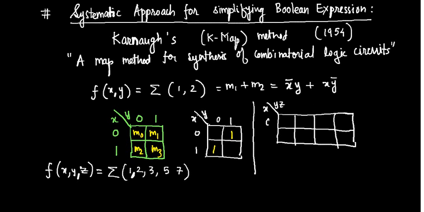So 0 1. What are the possibilities of y and z? 0 0, 0 1, 1 0, 1 1. But while writing these possibilities, you just have to remember that while labeling these squares, you should label in such a way that they differ in only one bit or one variable. Say for example 0 0 to 0 1. How many variables have changed? Only one variable. Here 2 variables have changed. 0 has become 1 and 1 has become 0. Here 1 variable. So if we exchange this somehow, our job is done, right?